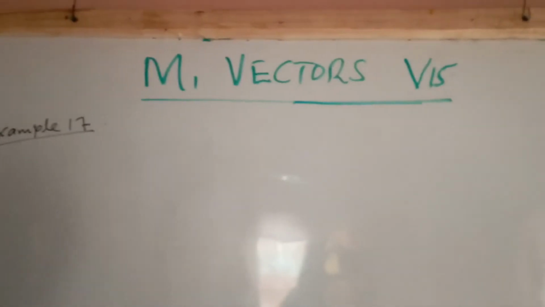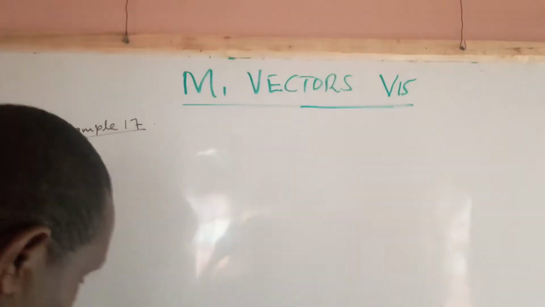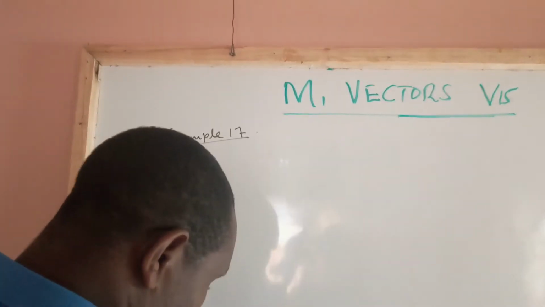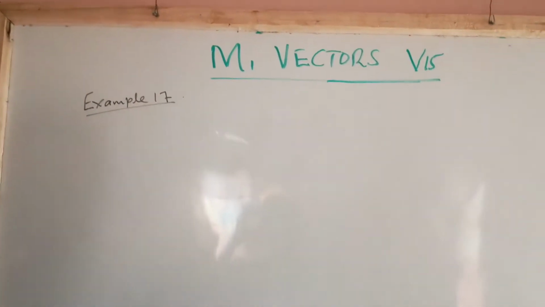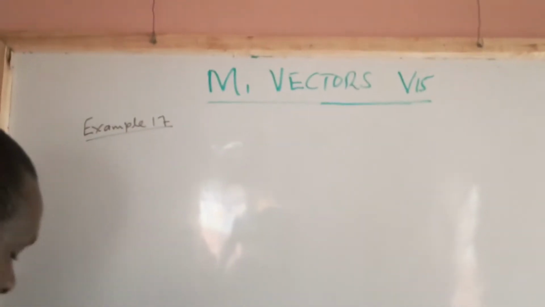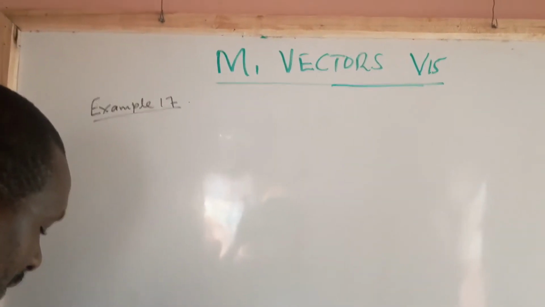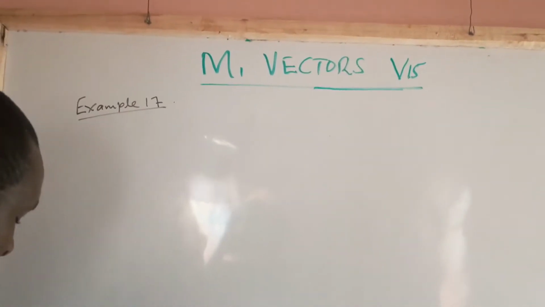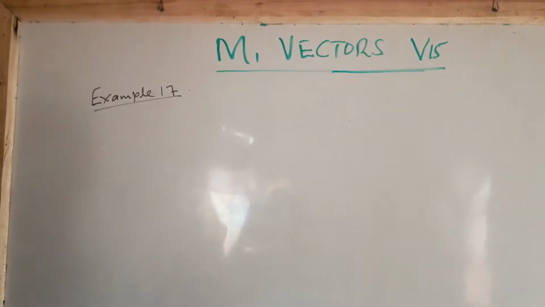Under 6.7, we are told that we can use vectors to solve problems about forces. There is something we need to understand before we start calculating anything. We are told if a particle is resting in equilibrium, then the resultant of all the forces acting on it is zero. And this means the sum of the vectors of the forces is the zero vector.